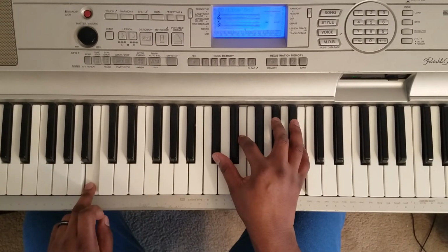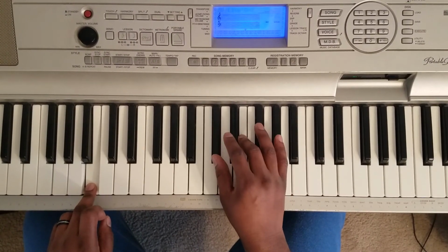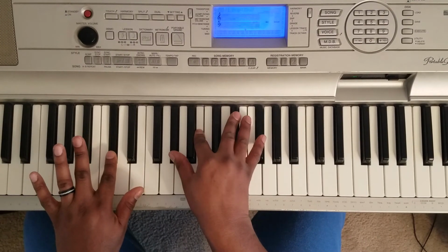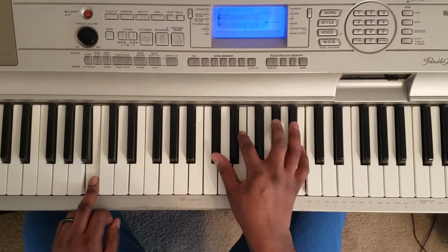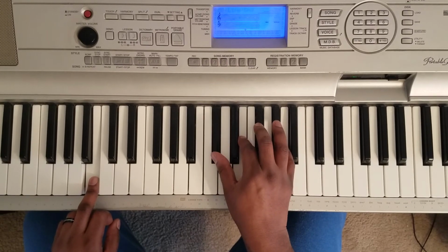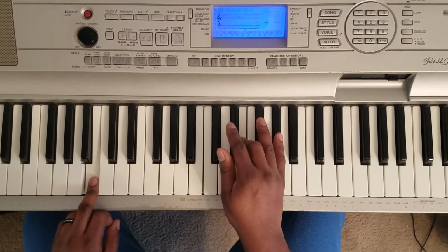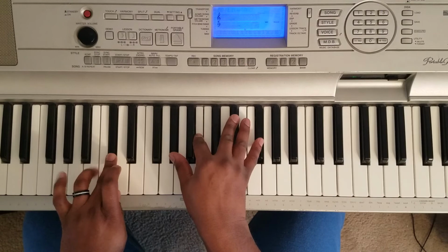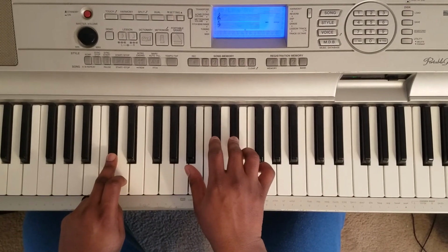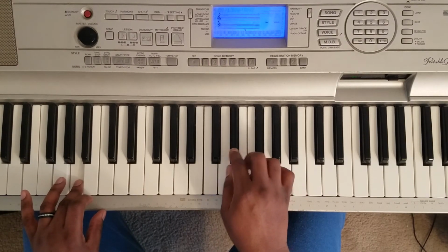You can play around with this. And go back to the chords. So that right there, keep your hand on the B. So this is C sharp, E, G sharp, B, C sharp, E, F sharp, A, C sharp, E, G sharp, and then just tap C sharp. So just like that, and then you go, and that right there is just D sharp, E, D sharp.